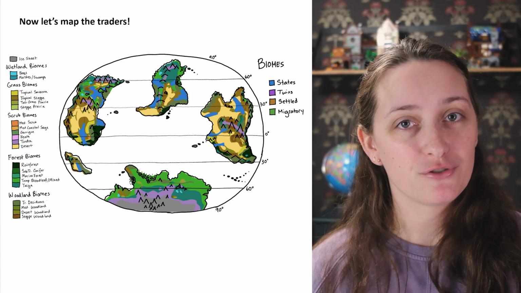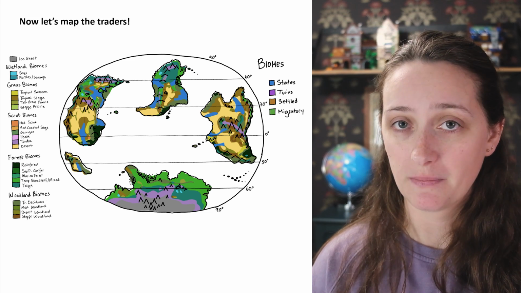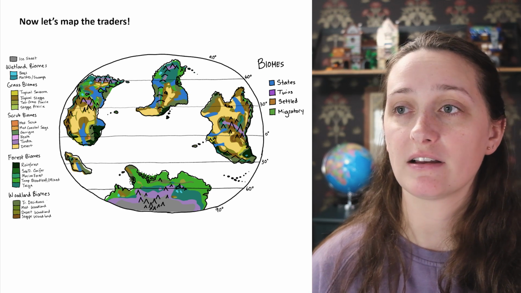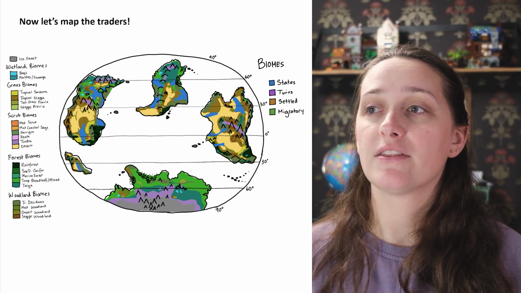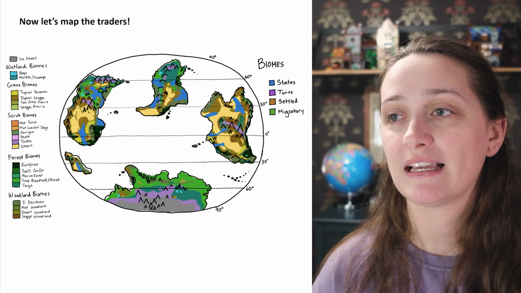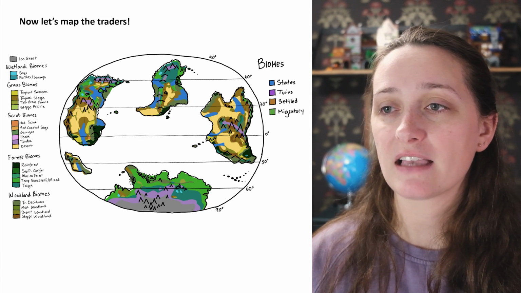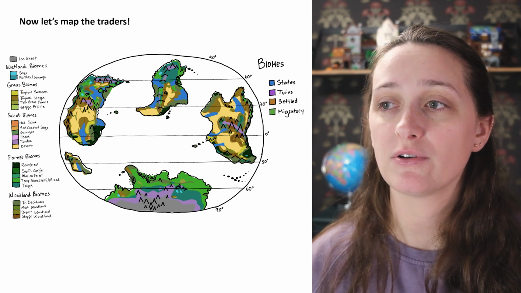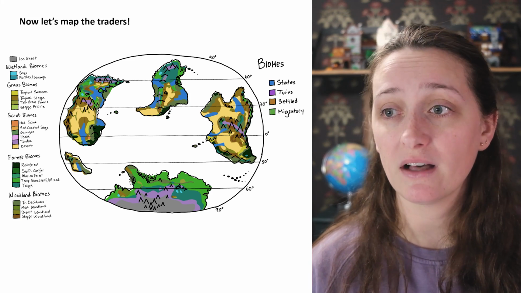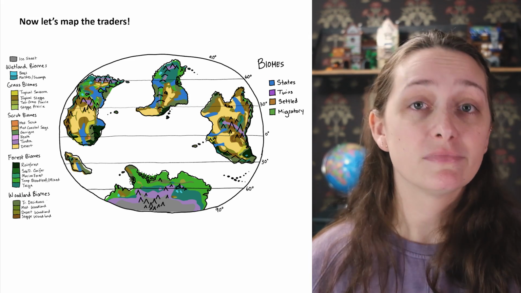Moving on to mapping the traders. Everywhere that you have states mapped, you will want to add parallel or twin traders nearby. These are people that are nomadic travelers, likely seafarers, or nomadic herders in areas where there are subsistence options that are likely too low for large-scale settlements, but not exclusively. So nomadic herders would likely be found somewhere there are beasts of burden that can be used as pack animals. We mapped this out in the last part, but you can incorporate some migration of animals and people bringing them to new areas as they move around, and you can make note of that for your history as well. And then in arid or semi-arid regions such as grassland, steppe, or desert or tundra biomes.